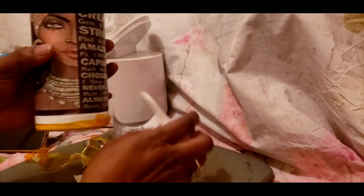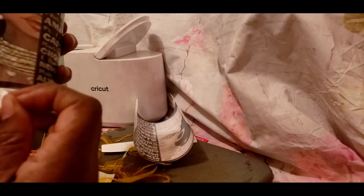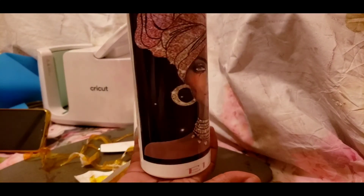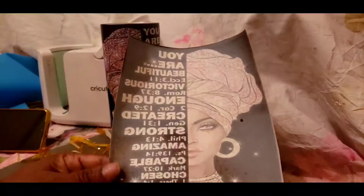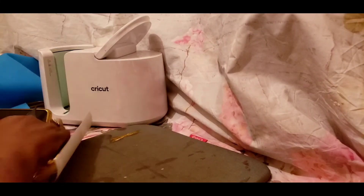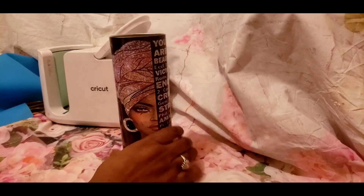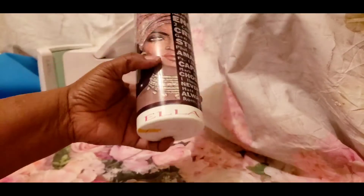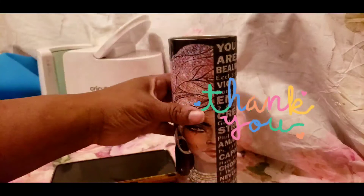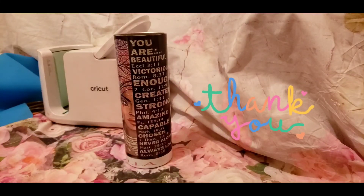As you see, the design comes out really really good. Make sure when you tape it, you pull it tight and tape all the way around your paper, because you do not want any air getting in there — that will give you what they call ghosting. Anyway, I hope this helped and thank you for requesting the video!